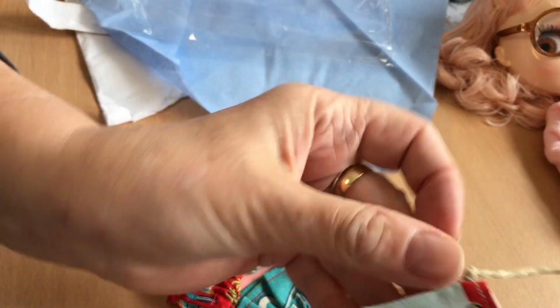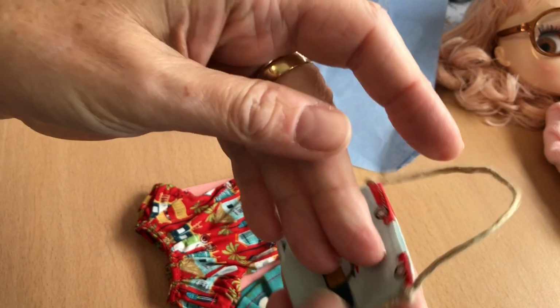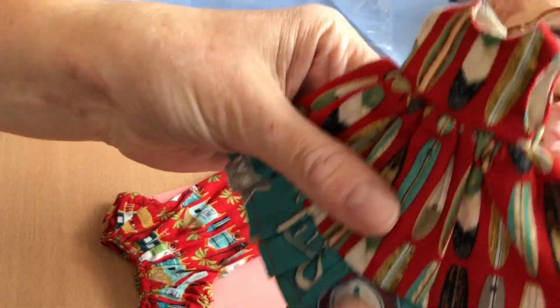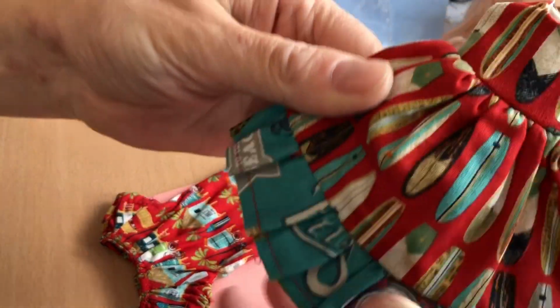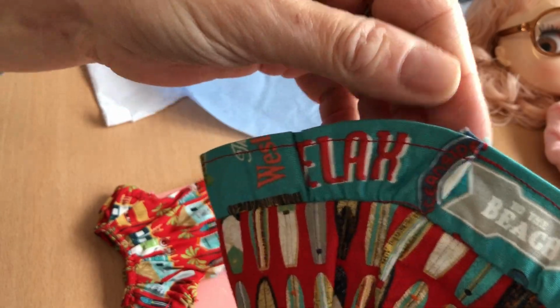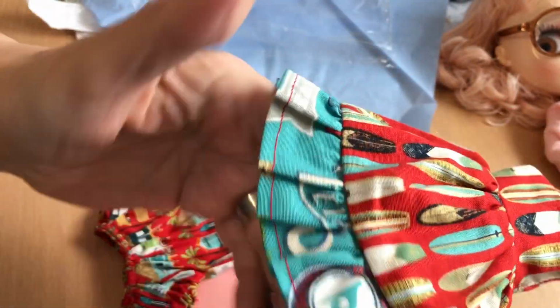Oh, look at this little bag. How cute is that? It's got a camper van on one side and a car with a surfboard on the other. How lovely. And look at this dress. Oh, it's covered in surfboards, look. How summery is that? I love it. So pretty. And it says, to the beach, relax. I really like that. That's lovely, Tammy.